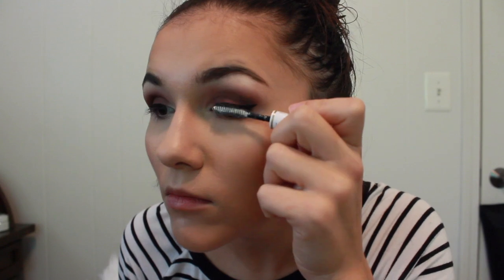I don't think I'm going to do a nose contour today — I'm not really feeling it. So to set my whole face, I'm going to go in with the Clinique Moisture Surge Face Spray. Now for my mascara, I'm first going to curl my lashes, and then I am going to go in with my Lancome Sils Booster XL — this is their mascara base, so it's a white primer. I'm only going to do that on my top lashes, and then I'm going to go straight into the Lancome Monsieur Big Mascara. I love this stuff so much. And then we're going to do the lower lashes also.